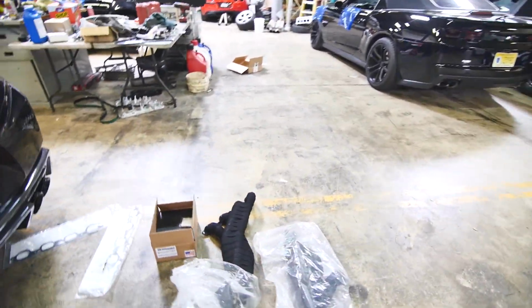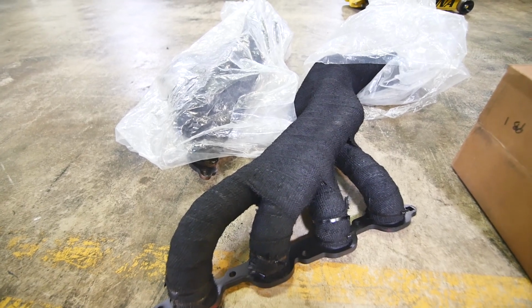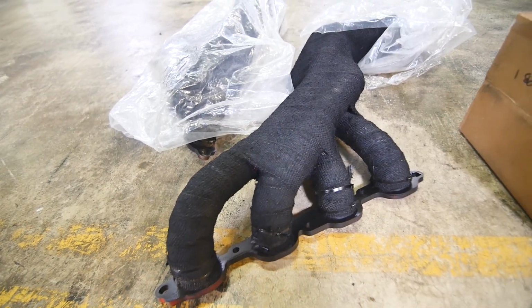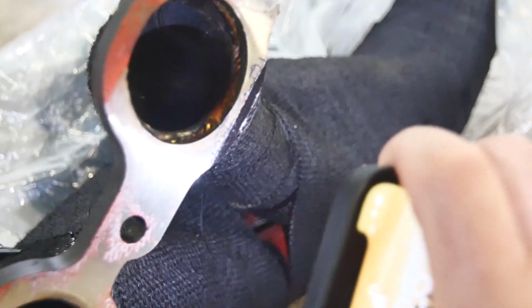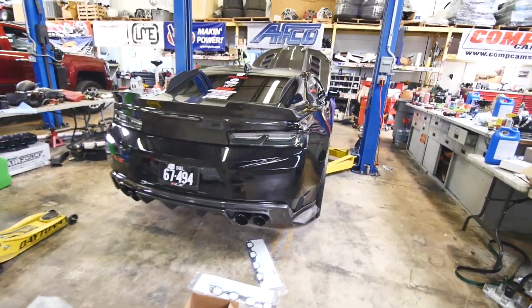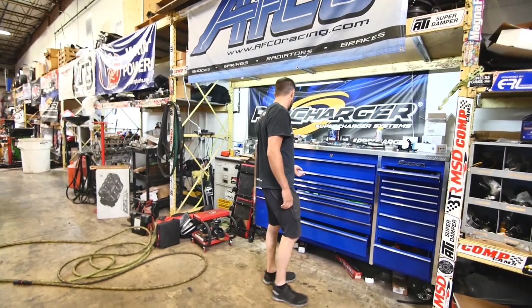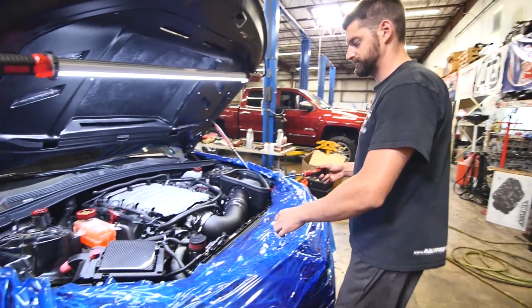So there is one small negative here. The customer had these headers wrapped. As you know, we are not a fan of header wrap. One, it stinks, and especially when it's breaking in, it's going to smoke like crazy. Two, it also holds in moisture. There's no real benefit to them. A lot of studies have shown that coating is actually better if you're going to do anything. The problem is, it looks like they were coated and then wrapped, which is kind of a no-no, but it's what the customer wants, so that's what we're going to do. I'm probably going to stand far away for at least 5 or 6 dyno pulls because it's going to smoke and smell like crazy. Fresh headers coated with heat wrap. I'm not excited about it. You're going to have to let it sit outside for a while.